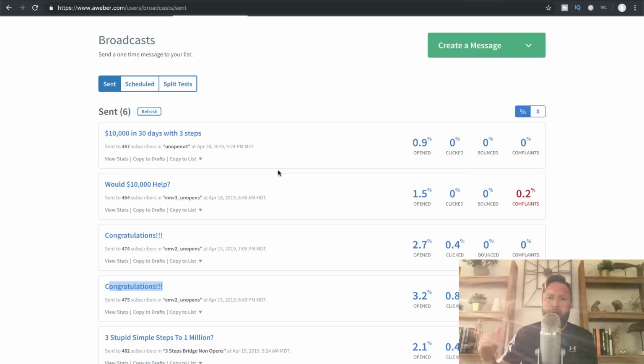And what we'll do is we'll develop all these swipes over time. We'll take the best ones that we can always refer back to and take those best subject lines and use them for future emails. With that said, go ahead, take action, start emailing your list, start using bridge pages, start using bridge videos, and I hope to see your guys' success, hope to see some results. Just focus on the open rates and the click-through rates right now. Don't worry too much about generating sales. If you do, great. If you don't, that's okay too, because we're still in the testing phases.